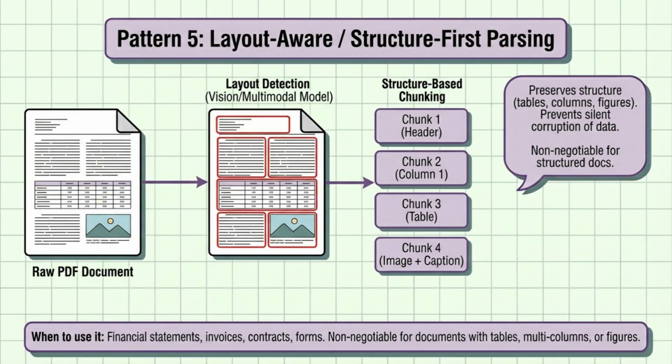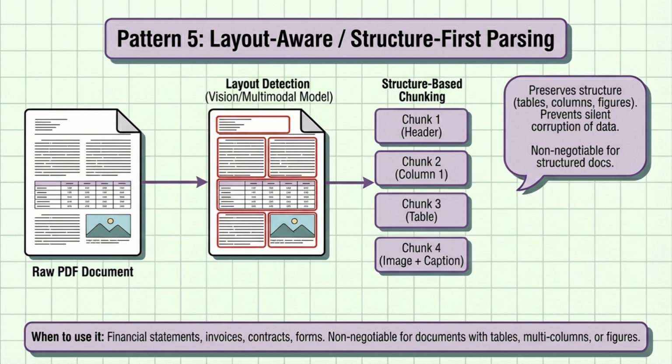First, parsing. Everything up to this point has made an assumption that isn't true for a large category of real documents. It's assumed that if you extract text from a document and read it sequentially, it makes sense. That the words come out in an order that reflects the document's actual meaning. PDF documents are often not like this. A two-column academic paper parsed left to right across columns becomes incoherent word soup. You're interleaving sentences from two completely separate columns. Layout-aware parsing deals with this before chunking even begins.